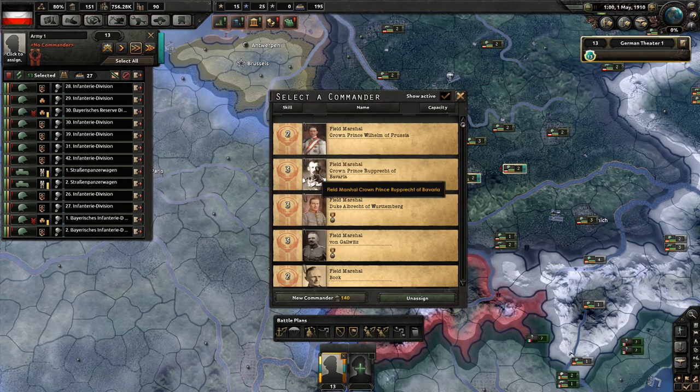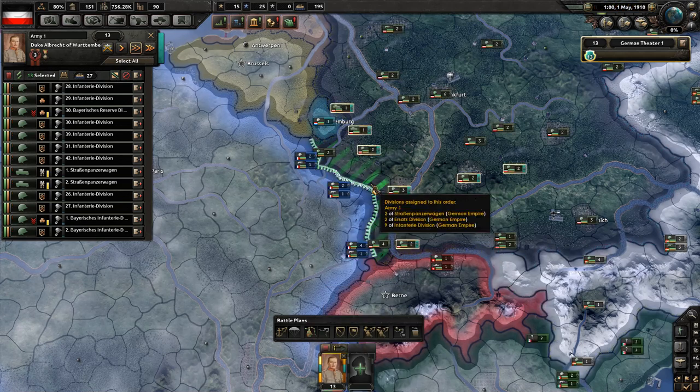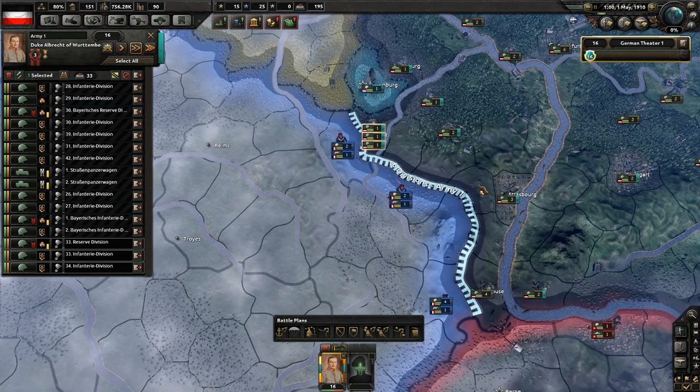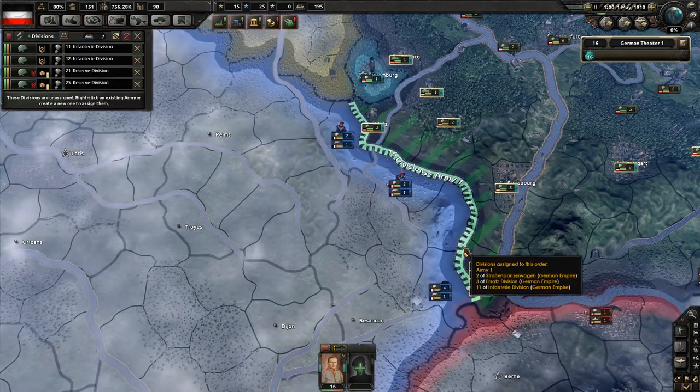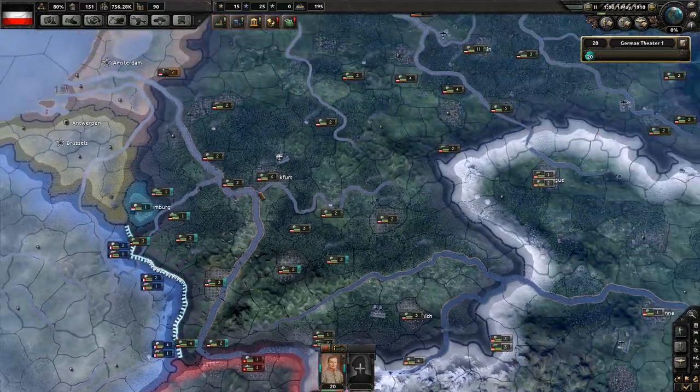And then we're going to choose the Duke, I think. It's not too bad, but also he'll get our things done. And then we'll grab these 3 and set them on there as well, just because they're here. And these 4, because they're there as well. So basically, they'll go and do their merry things.